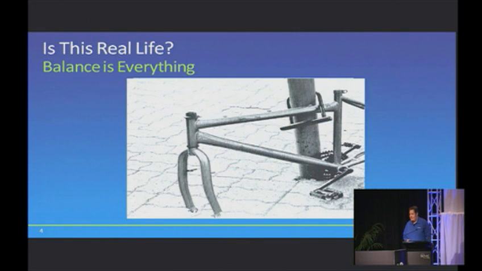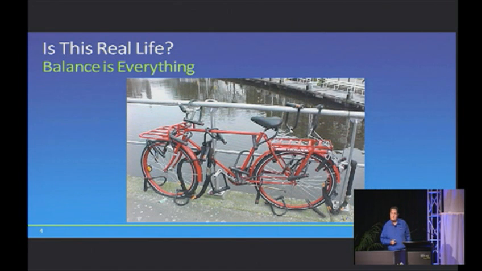So balance is everything. If we think about security as risk management, how about the controls? In real life, this control, did it work? Somehow, the main part of the bike is still there, but there were some different risks that the control didn't work out for. Okay, as an auditor, I have seen plenty of these in IT. Controls which are there are costly, and actually you don't need those. So you are overdoing the security.